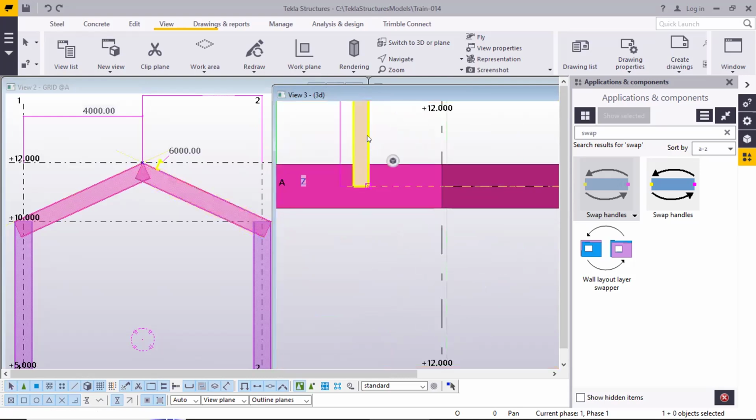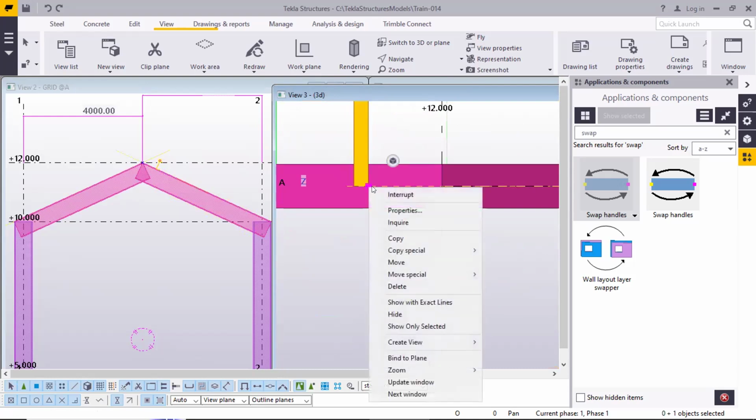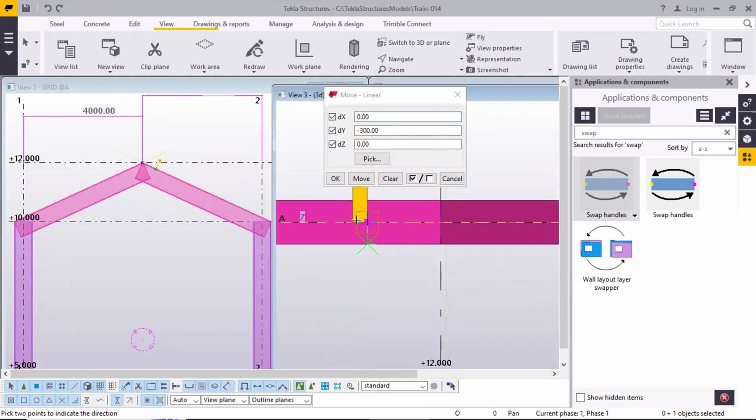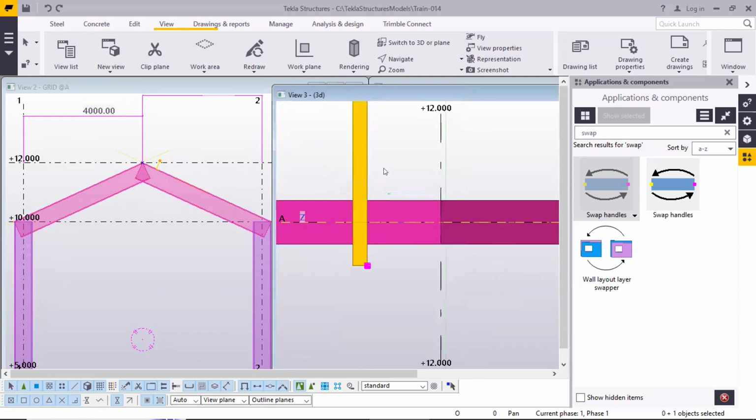You have to select the purlin, select the point here. Okay, select the point, right click, move spatial linear, and then provide a direction from here to here, this direction. Then add the values, move. Okay. And then there you go.